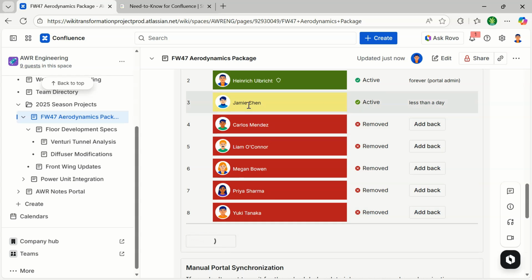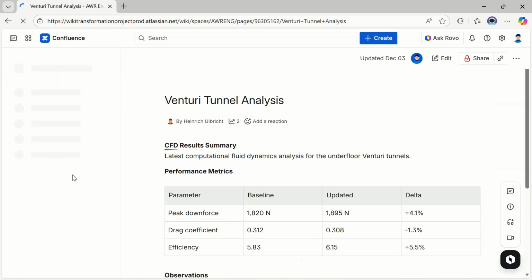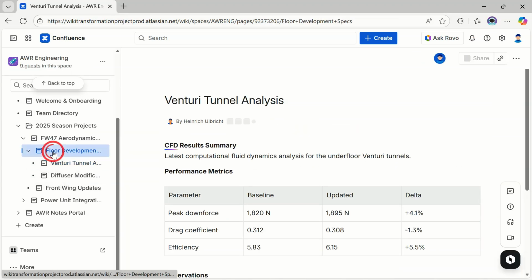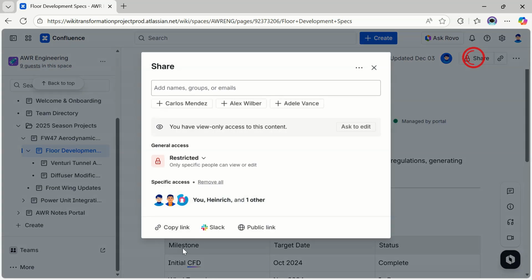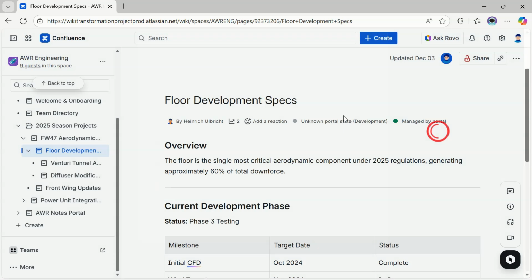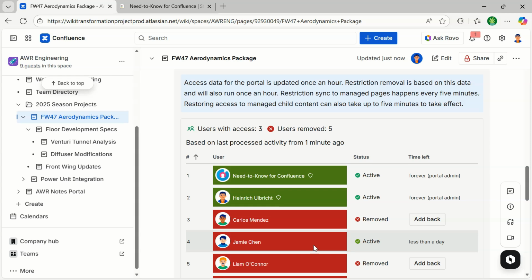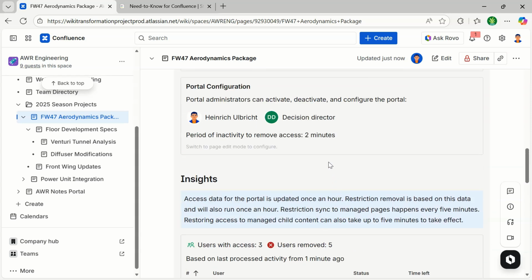Jamie still has access, so let's quickly switch to Jamie again. Check that this is correct. Yeah, that's correct. And now when looking here at the restrictions, you see all other user accounts are gone. It's just Jamie and the portal admin here. And let's again switch back, but also for Jamie, the time is ticking and they will be removed.